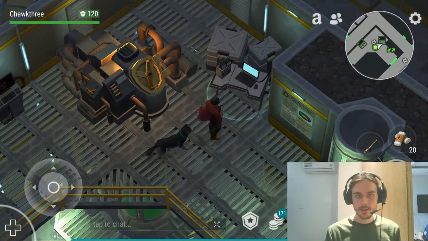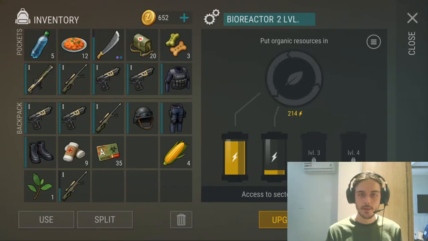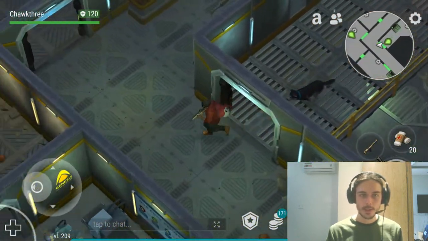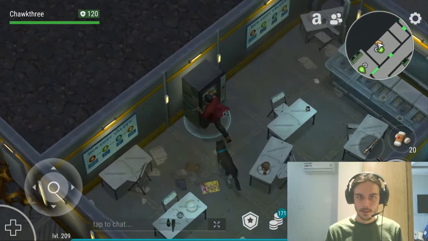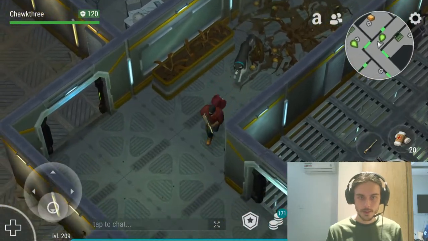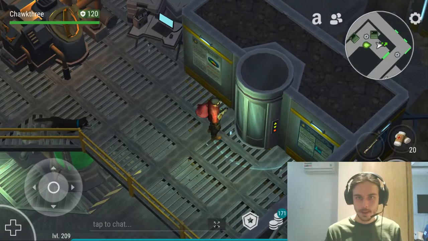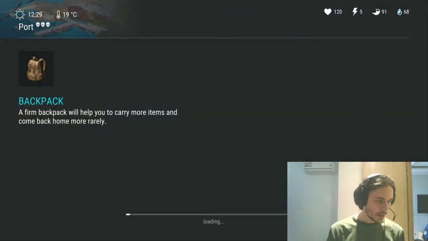Alright, let's see. Bioreactor. Oh yeah, so I had it partially filled already, so beautiful. Actually didn't need those extras. Let's pop the extras, and I need to remember this. Come on, Dan. Remember that you put the corn and the sprout in the vending machine. You can do that. I probably didn't need to put them there, but that's alright. Okay, down to two. How do you do hard mode? I'll show you right here.